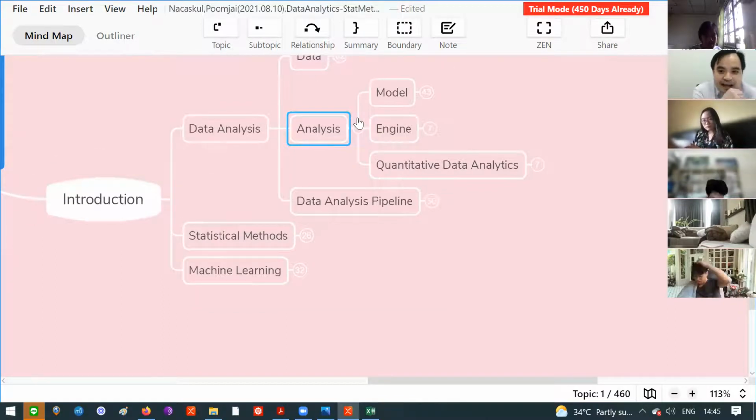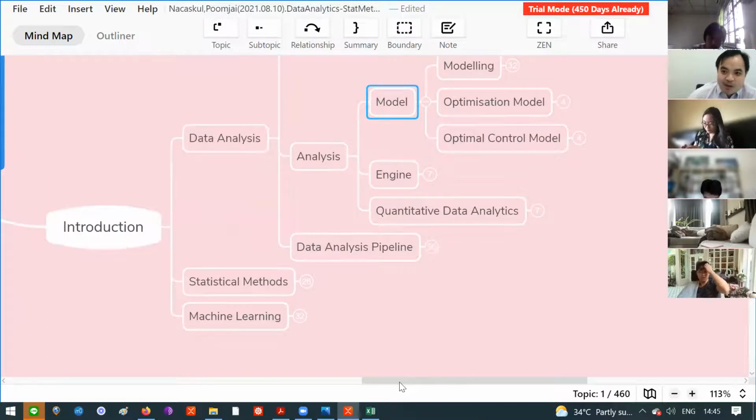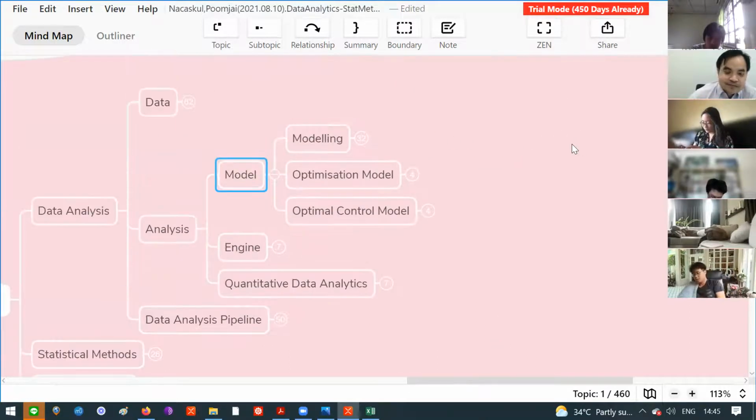Now, what do I mean by analysis? Let's talk about what it means by a model. What's a model, by the way, guys, in our sense? A model. Well, think of a fashion model. A fashion model is like a template, so you can display the clothes, right? That analogy doesn't work for us, for one thing.